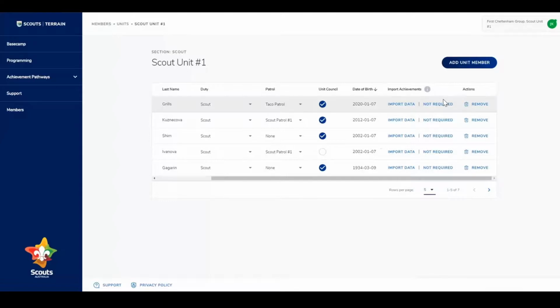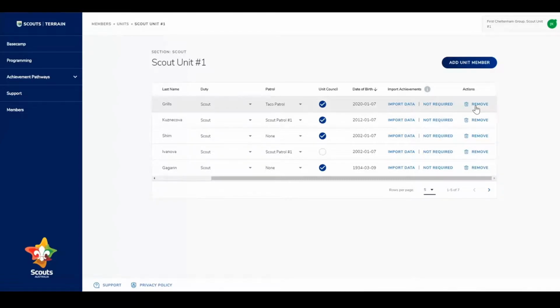So if they're joining partway through, you probably want to say in the import that a milestone 1 might not be required, or likewise, if they're joining from Scouts and up, we'd suggest going through and benchmarking their outdoor adventure skills. But for this particular time, this is adult leaders and or youth members new to the organisation.